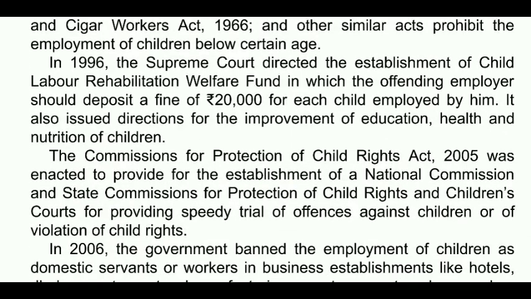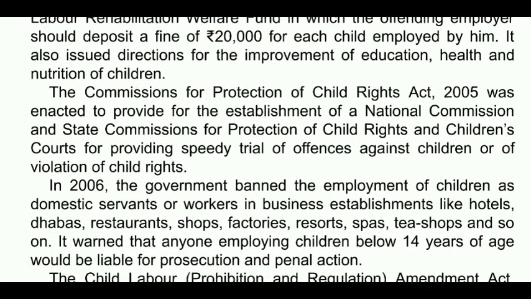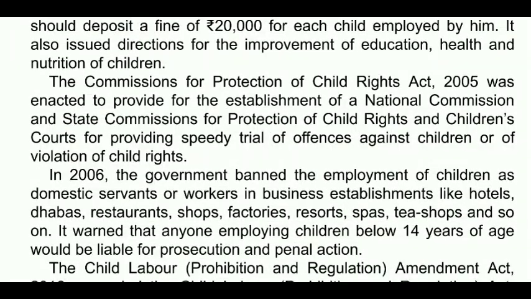In 1996, the Supreme Court directed the establishment of a Child Labor Rehabilitation Welfare Fund, in which the offending employer should deposit a fine of 20,000 for each child employed by him. It also issued directions for the improvement of education, health, and nutrition of children. The Commissions for Protection of Child Rights Act 2005 was enacted to provide for the establishment of a national commission and state commissions for protection of child rights and children's courts for providing speedy trial of offences against children or of violation of child rights.